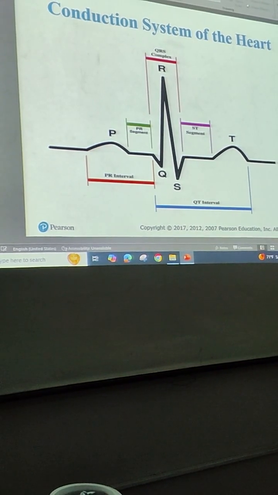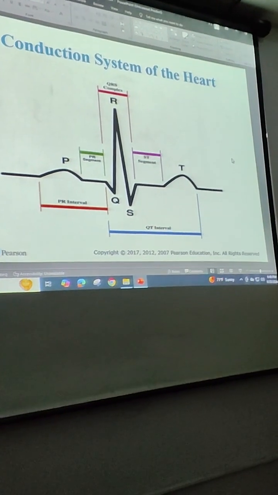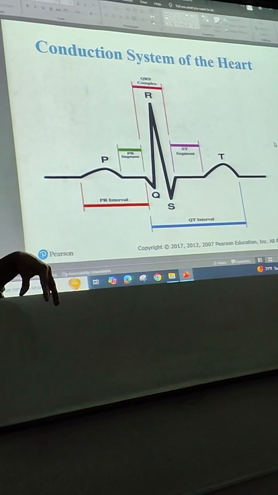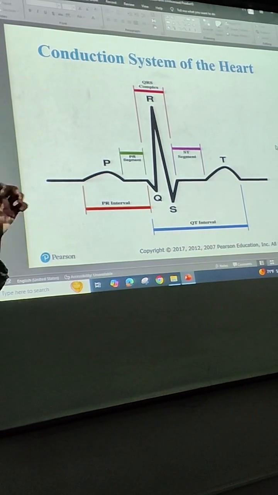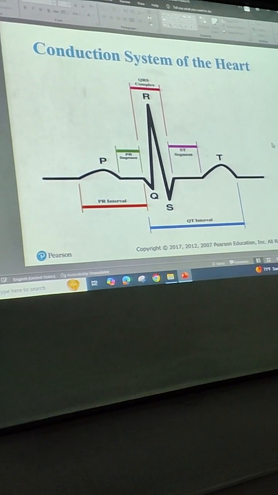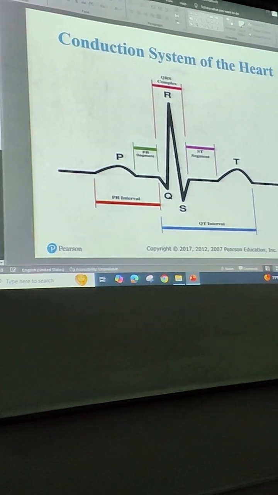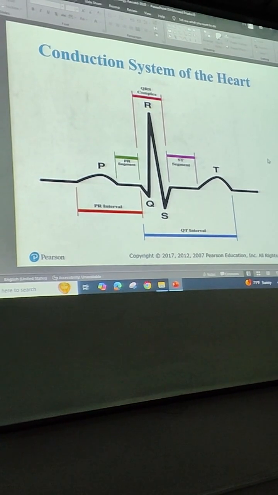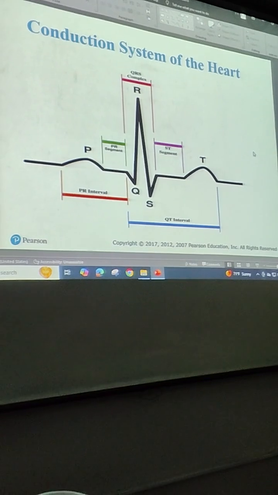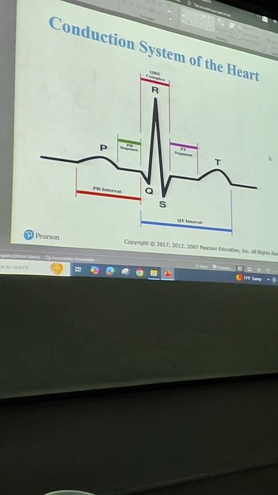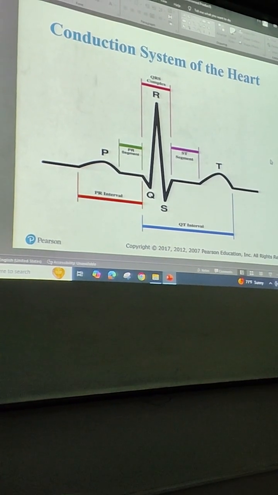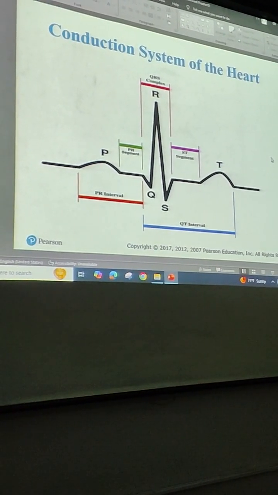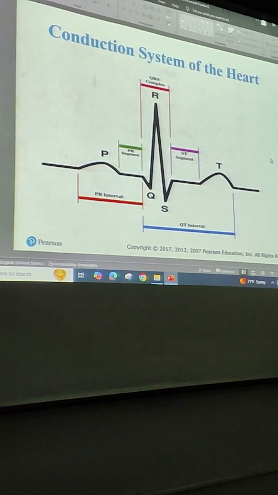Here the heart is the same. So the atria contracts, makes a little pause, gives time for the ventricles to fill in. Now, when the ventricles are filled in, the AV node allows electrical impulses to go to the ventricles. The ventricles now contract, push the blood outside the ventricles, and the atria do the same. So continuously, simultaneously, they are contracting, releasing, and relaxing. When this contracts, this relaxes. And vice versa. But you have to have little spaces in between. It's like us in the class. We need breaks, right? You can't just go straight up.